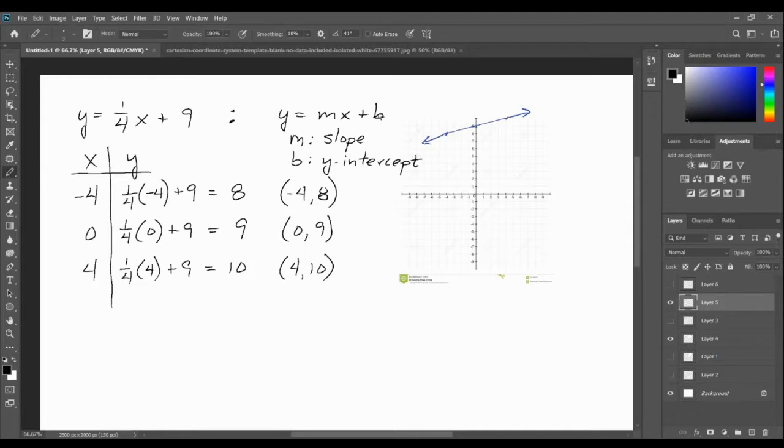So b in this equation is where the graph will cross the y-axis. And notice with the points we picked, and when we graphed it, sure enough, it crossed the y-axis right here at 9. In our equation here, we've got b is 9. So that works out just fine. And then we've got slope here. Slope would be this coefficient of the x, because that's where m is. And so now our slope here is 1/4.